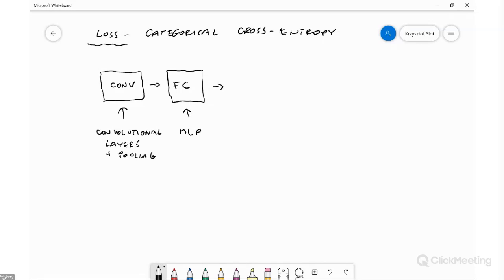The general formulation for that was an expression that involves, if we have I outputs, then Pi are probabilities of true categories or targets. Qi are actual values produced at the end of the network.